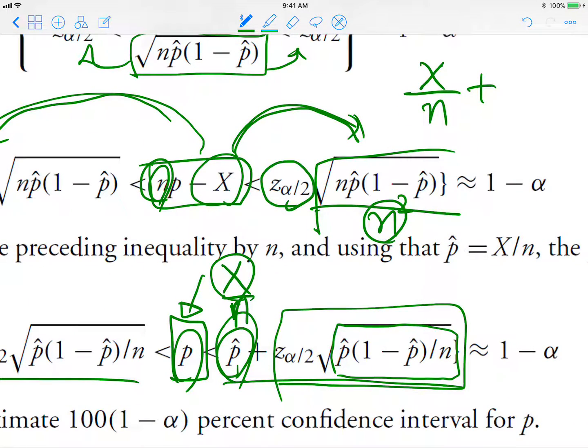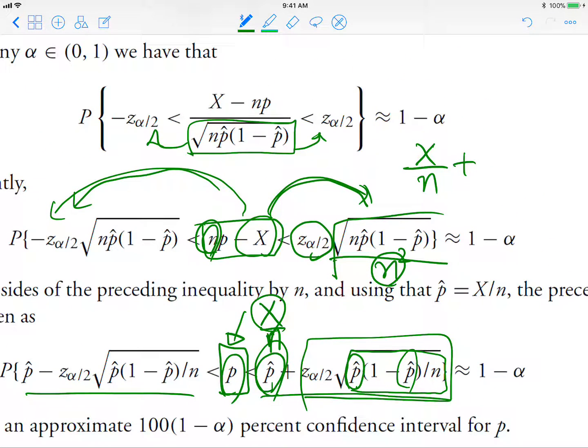But in this part, we still need this p. So p is the parameter itself that we want to estimate, right? So our unknown variable is contained in this lower and upper bound, right? So that doesn't make sense, right? And so one quite simple trick that we use is to use this approximate value p hat, which is x over n. Okay, so that is just a kind of approximate point estimate of our p, right?